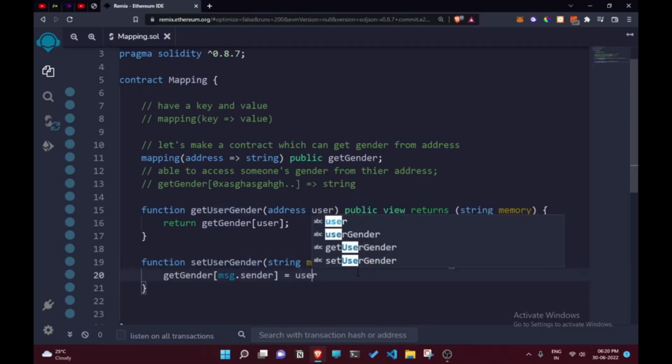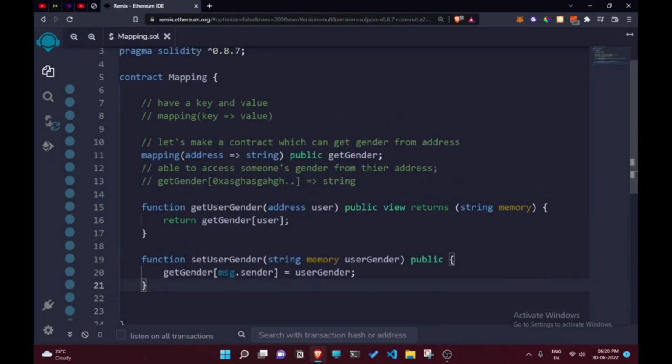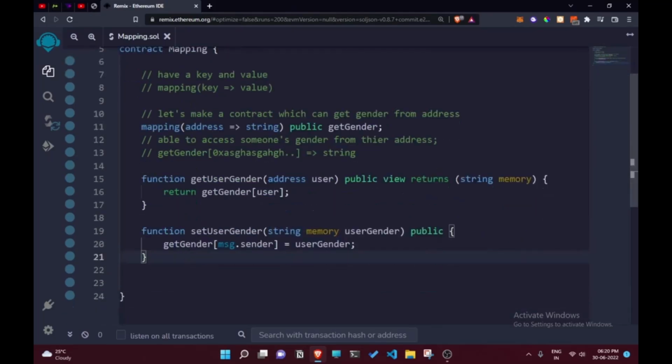User gender. Cool. So we can set that, and I hope that makes sense, what I'm trying to do right over here. By this function we can easily get the user gender from the array of addresses, and from here we can set their gender, right?